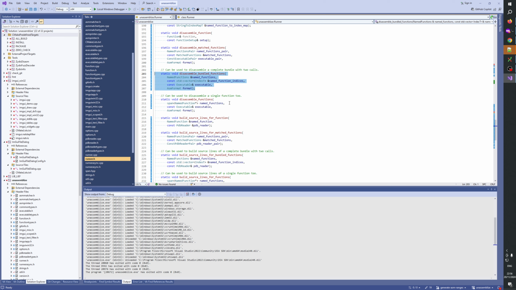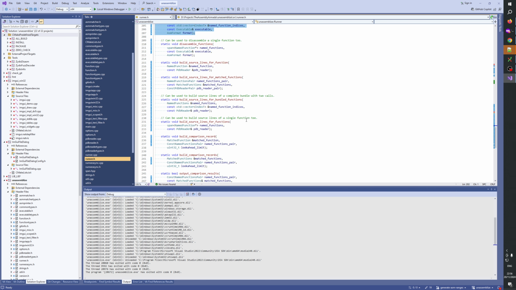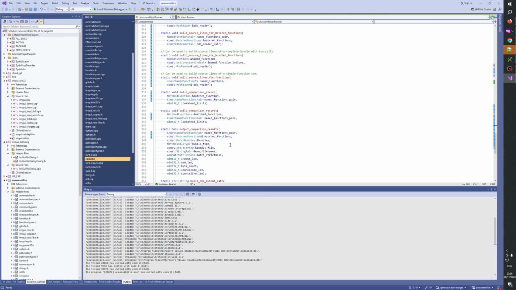So we take this. Let me see. And we give it matched function indices, matched functions.